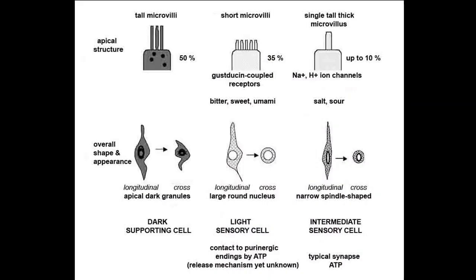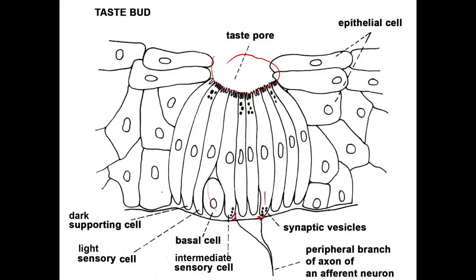You don't have to differentiate these cells in the taste bud. Just know that there are many types of cells, maybe know about these three basic cell types, but you don't have to differentiate them, because it's very hard to find the taste buds, not to mention differentiating the cells that are in there.